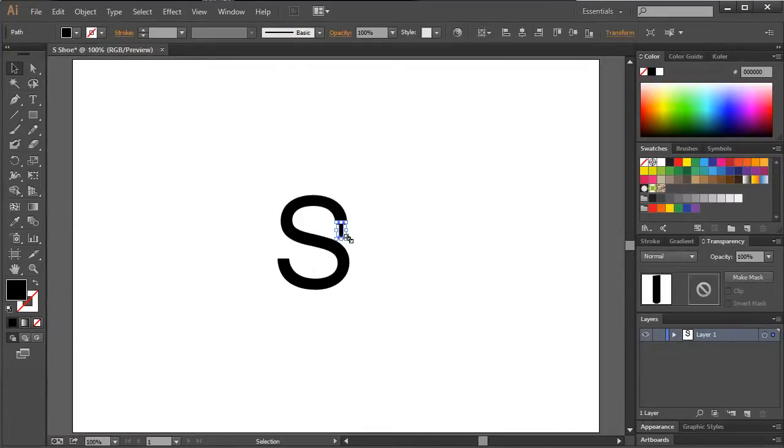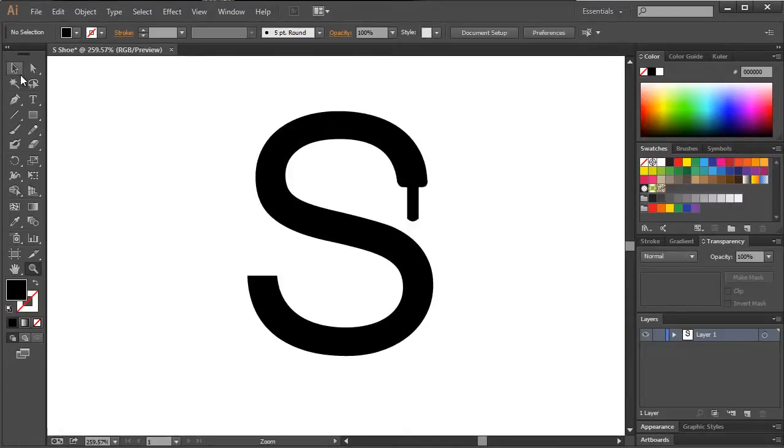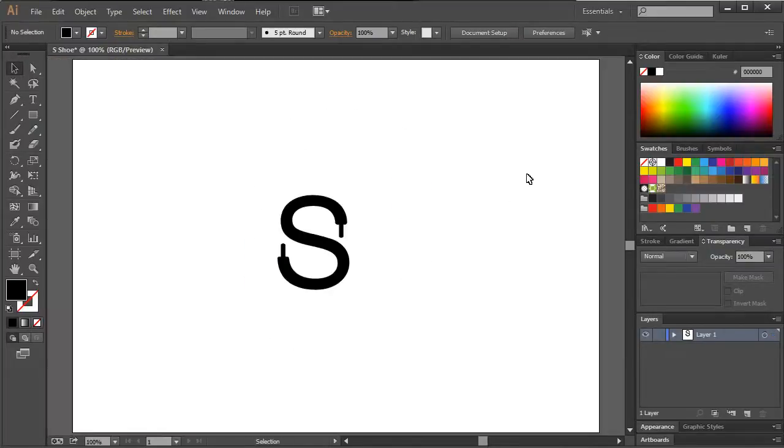Okay, so let's move this up a little bit. Maybe right around there is fine. Now again, I may adjust this, but for now I'm just going to leave it as is. So Control C, Control F, hold Shift and rotate this by left clicking and holding. And we'll place this one right here. Okay, so not too evident for the time being.